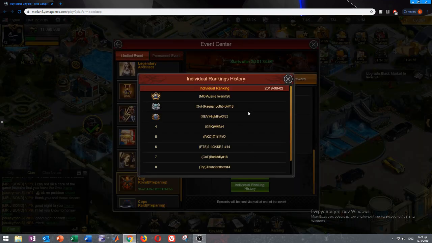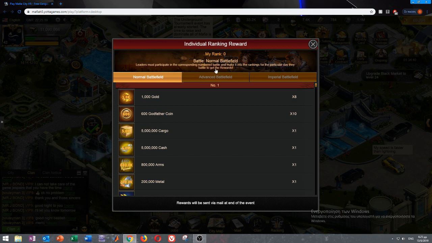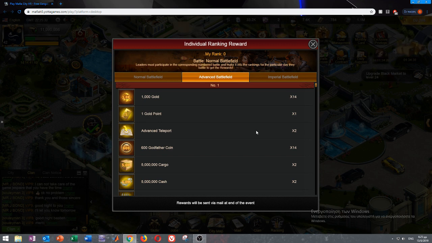For example, last event, because Manhattan wasn't here, and some of the other strong guys, I got rank 3 in the whole game, in the normal battlefield, because I think there are 3 now. The format changed, there are 3 different battlefields. I'm still on normal battlefield, so this is the rewards. If I advance to advanced battlefield, I will play only with the strong guys, and I'm gonna be a punching bag as well. Or this, I think nobody's playing here yet.